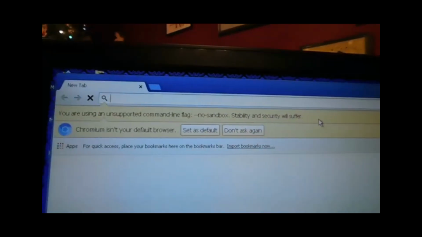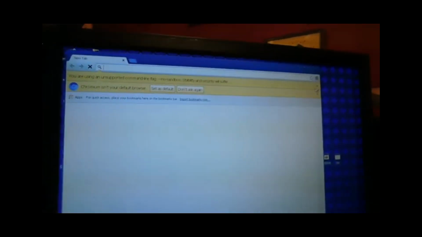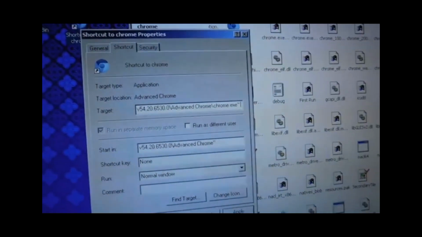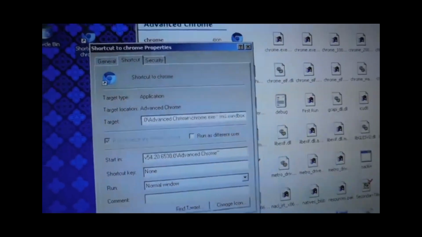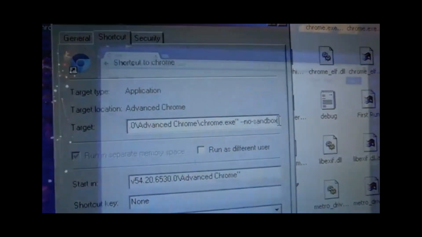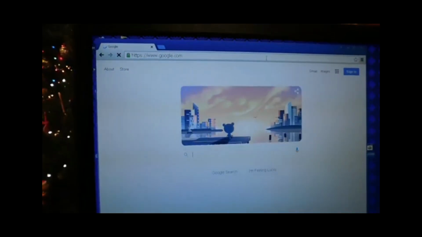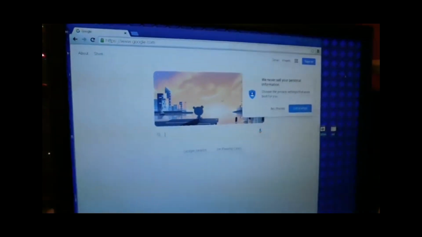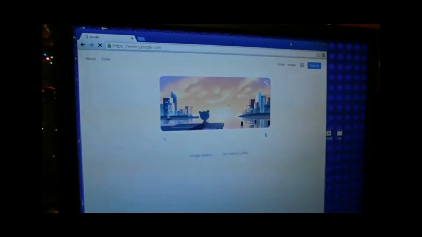Now I'm sure all of you not acquainted with old operating systems are going to be asking about Chrome. Well, yes, it does work using this no sandbox tag as I show here that you add to the target. You do need to keep in mind that its security ciphers are reliant on Windows itself and are very outdated, and as such doesn't really work that well with the modern web.